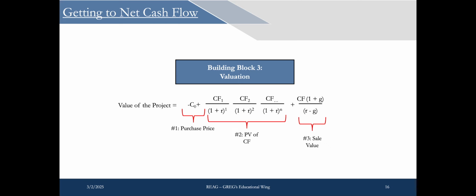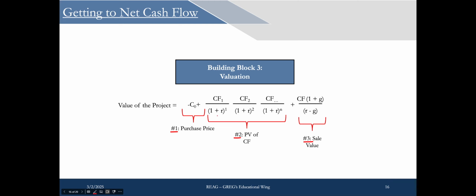And oh yeah, sweet. There we go. So when we think of the model, we're really going to break it out into three main components, right? So what you're looking at is this big drawn out formula, but you could think of it as a representation of what our model is doing, right? We have three components. Component one is our purchase price, right? So C0, you can see it's a negative. That is our outflow of cash. We used our equity to purchase the property. That's going to be that outflow, right? So that's number one.